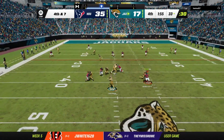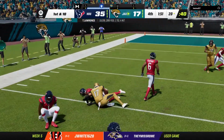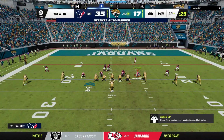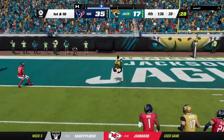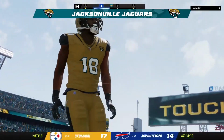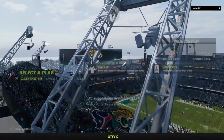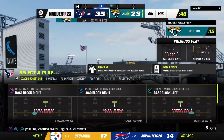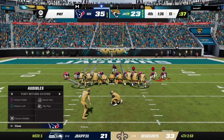4th down. Here's Lawrence. And Ingram holds it in. And he is going to have a Jags 1st down as they wind up getting 13 there on 4th down. Inside the red zone here, they'll look to throw. Touchdown, Jaguars! Calvin Ridley, his 3rd touchdown now on the year. And the Jaguars are able to cut into that deficit. Now the Texans will burn the first of their timeouts as they'll head to the sideline and talk over what to do next.